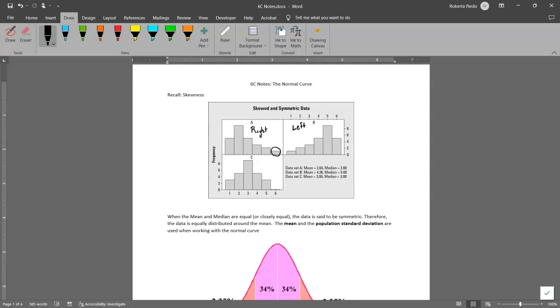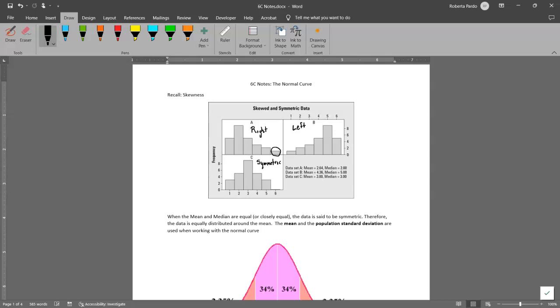And then in this last graph, the mean and the median are the same, and we have the highest number in the middle, we have equal numbers on the right-hand side, and also an equal number of items on the left. And these items don't always have to be equal, but we're really looking that the mean and the median are the same, so this is symmetric.